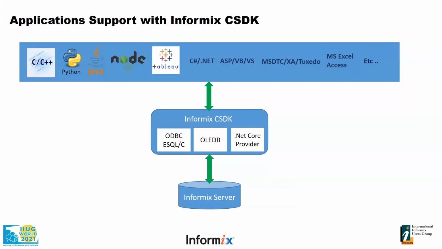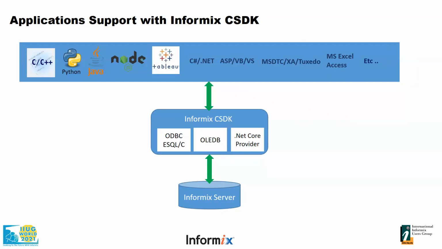Next is the OLEDB Provider. The OLEDB Provider is one where you can write your C, C++ or ADO applications. Here, using C, C++ applications, you can directly interact with the Informix database using the OLEDB interface. And recently we have introduced a .NET Core Provider, which gives a platform for building web apps, IoT, and mobile backends.